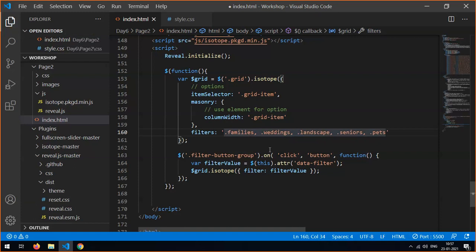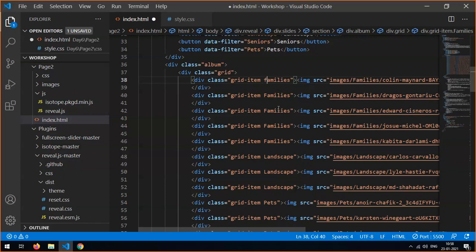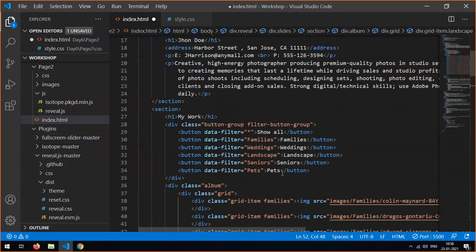Okay, and let me quickly make those changes here also. And few changes at this place.